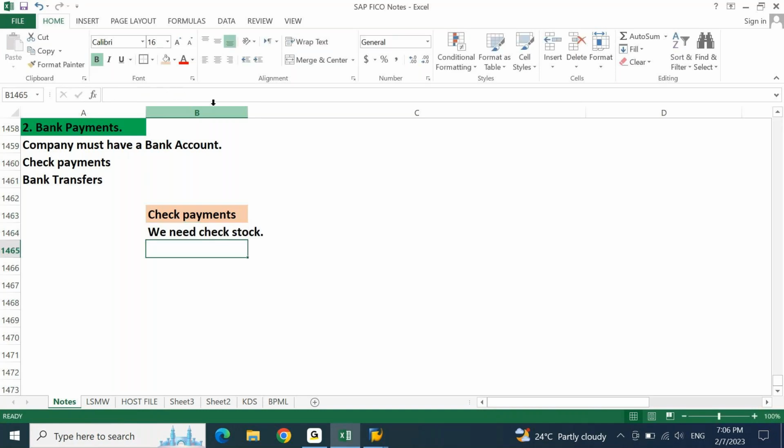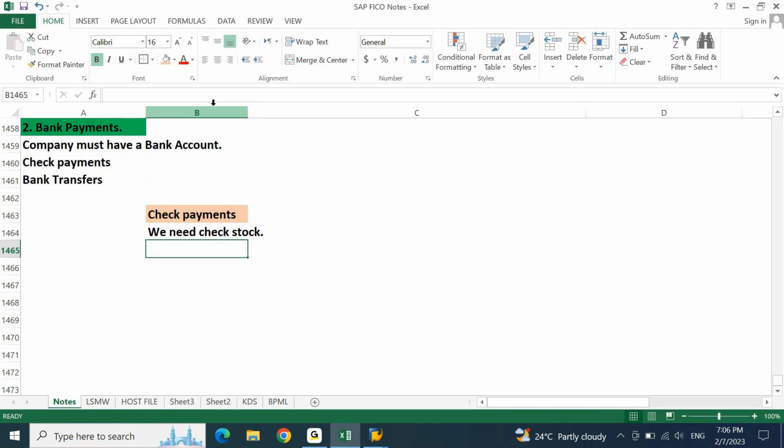When we say check stock, companies will not get a checkbook like we get, because your checkbook has maybe 20 leaves or 50 leaves, 100 leaves. But in a month, a company may not be creating only 20 or 50 payments.